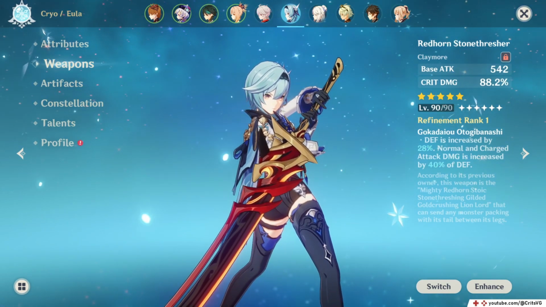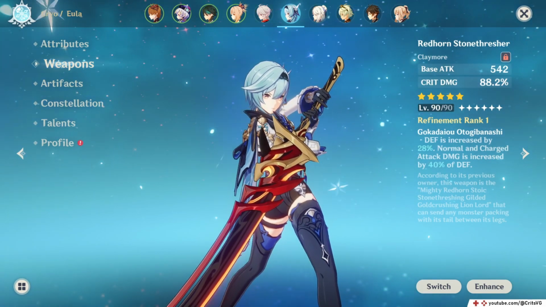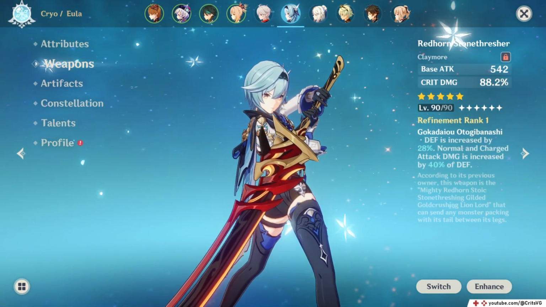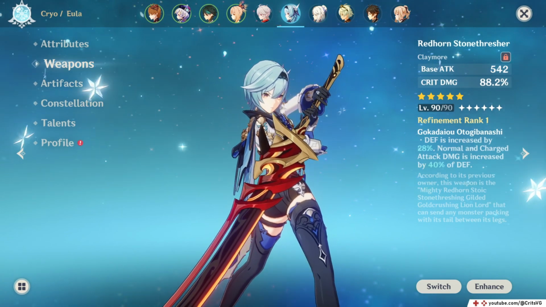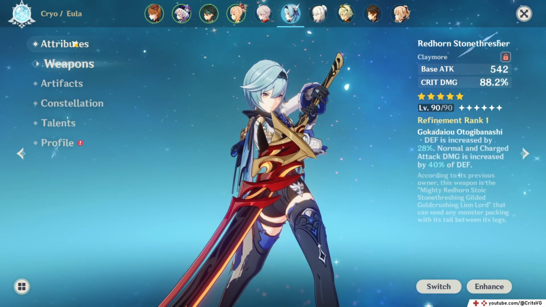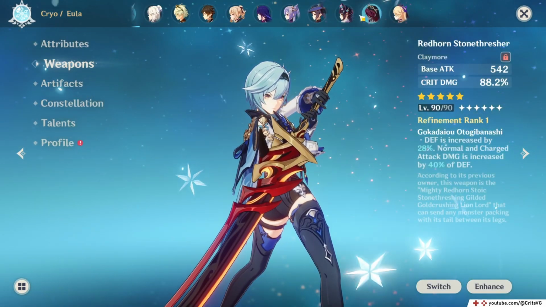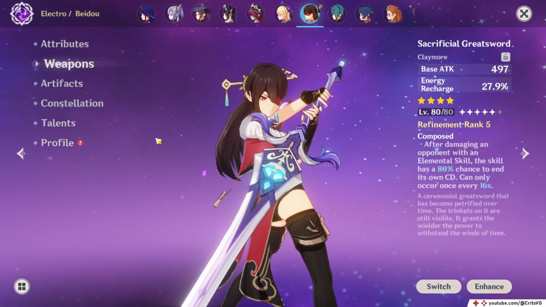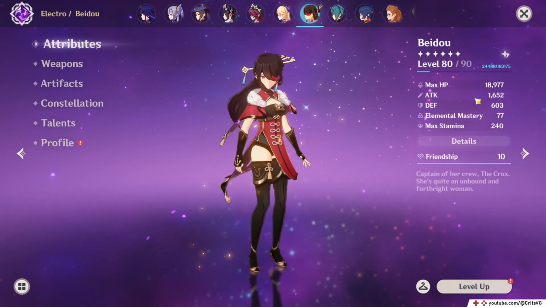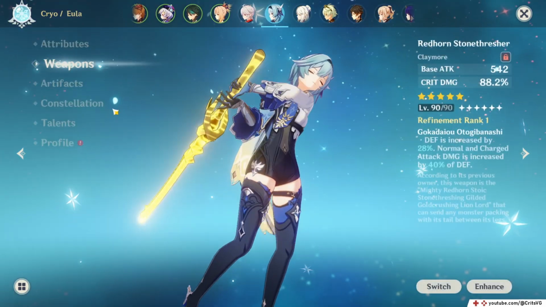I just got that by accident. I don't have an Itto. I didn't really plan on getting it. I just needed Starglitter, quite frankly, in order to purchase the wishes from the shop. And yeah, I got that by accident. I'm pretty glad I did, because I like to use it on Eula as well as on my Beidou, actually. They kind of swap that sword between the two of them. And yeah, I'm not sad about getting it at all.